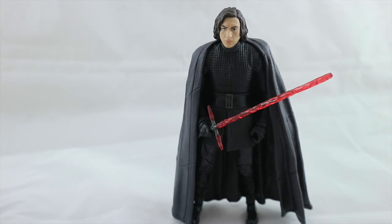So overall, guys, I really do like this Black Series Kylo Ren figure. I think it's the best one we've had yet, and I really like the new face sculpt on this. I really hope that Hasbro keep delivering these face sculpts. So we've got a good one with the new Rey, which I will review soon. I'm really glad and pleased with what we've got with this. It will definitely be displayed on my shelf for sure. I'm thinking about picking up another one to have in box because I really do like this figure. And I hope you guys like this figure also.